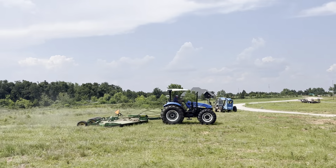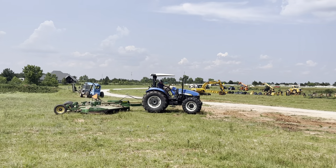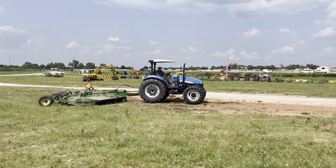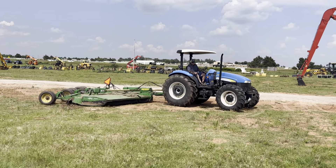John Deere makes one heck of a rotary mower — brush hog, as you may better know it. And this Nuhon tractor is fantastic. I've never been around anything that new, so it's pretty great to see something that just runs that strong, has that much power, and that much rubber on the tires.